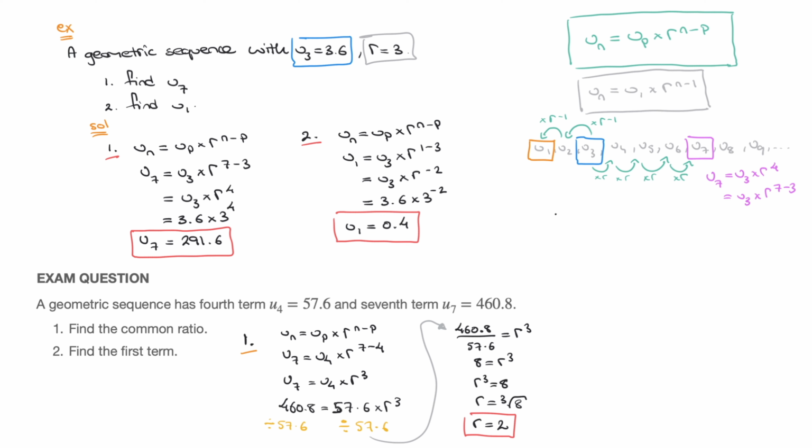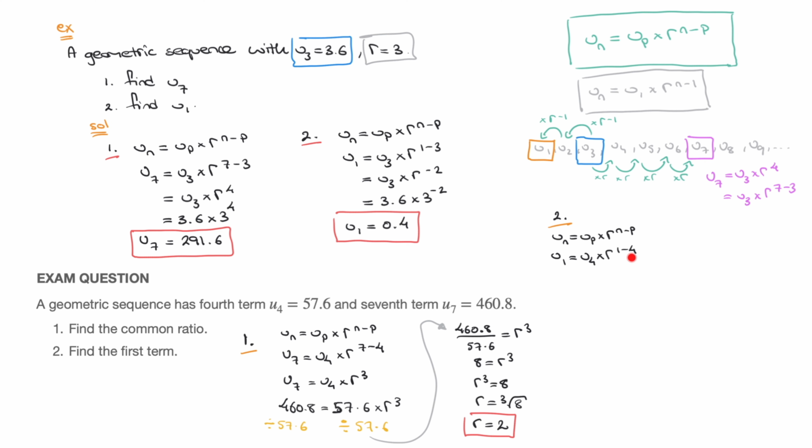And so let's see, I'll answer question 2 up here. There we go. And now to find this sequence's first term, u sub 1, using this formula, I'll start by copying the formula one last time, so that's u sub n, which equals u sub p times the common ratio r raised to the power of n minus p. And now replacing every n that I see by 1, since we're after the first term, and every p we see by either 4 or 7. It doesn't matter which of the two we choose, but I think I'll go ahead and choose 4 since the number here is smaller. Then this formula quickly becomes u sub 1 is equal to u sub 4, the fourth term, times r raised to the power of 1 minus 4.